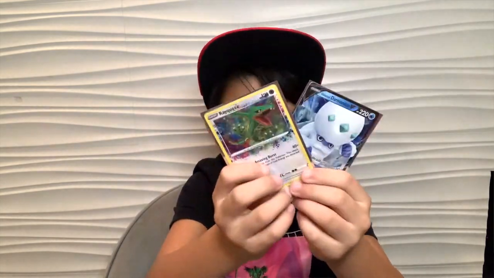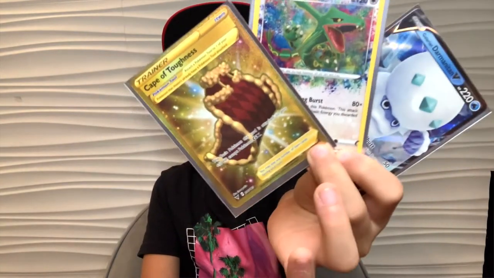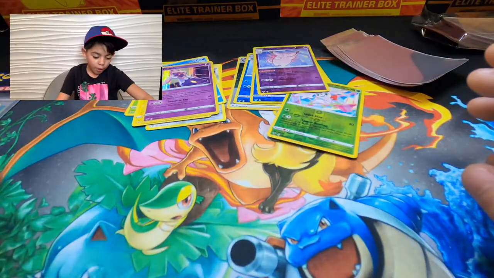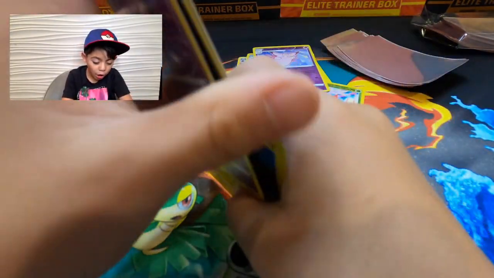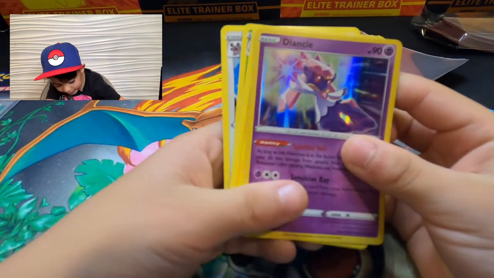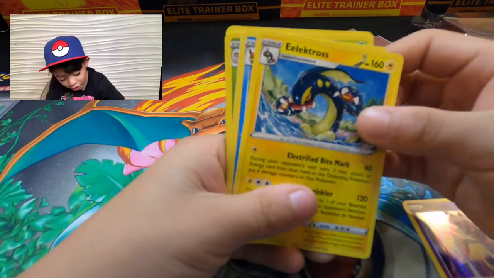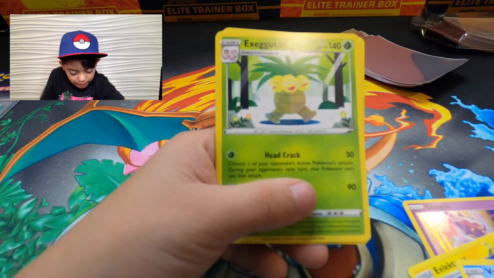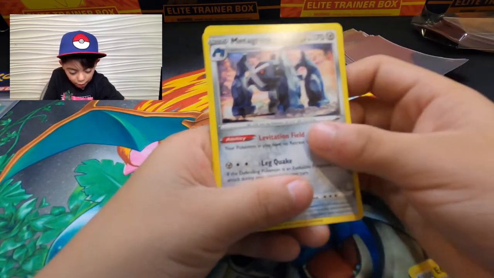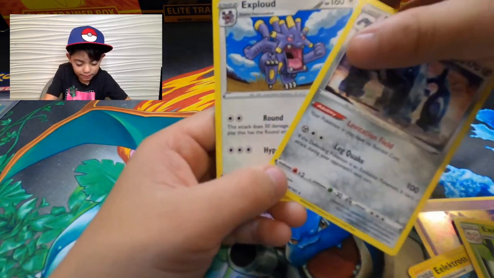I'm gonna show these off in one hand real quick. Here it is, guys. Boom. Alright, and then we have the holos. We have this Diancie that looks sick. And then we have Electrode that looks pretty mad, look what it's eating. Vaporeon, Executor, a Metagross, and then we have an Exploud.